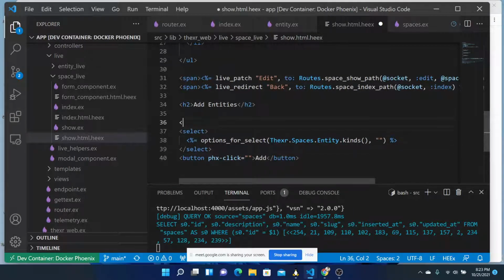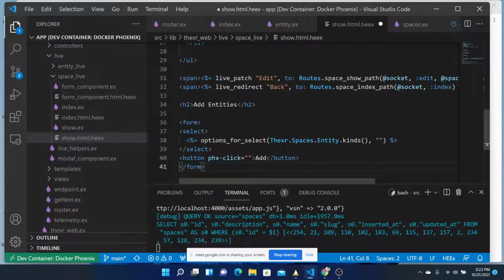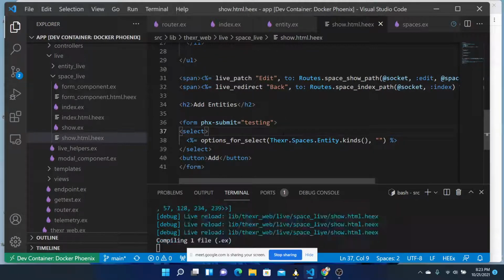So if this was in a form, then when we do Phoenix click, we want Phoenix submit testing. What happens here?